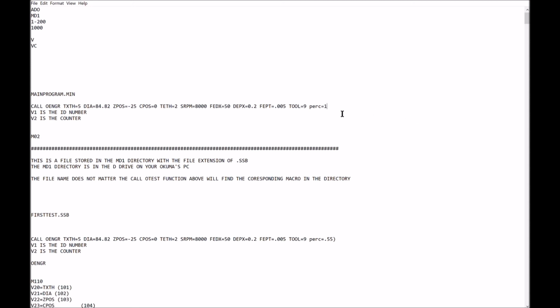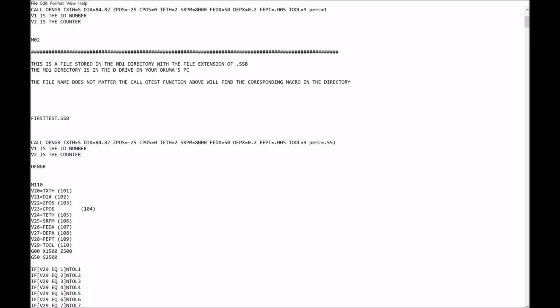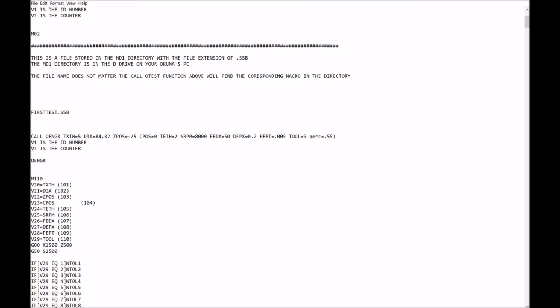Okay, here we set the engraving number, the ID number, to common parameter variable number 1. And if you're starting on your first part, we set variable 2 to 1. And then as you go on to the second part, the machine automatically increases for each one. So we get, as I said, individually unique identifying numbers for each of them.